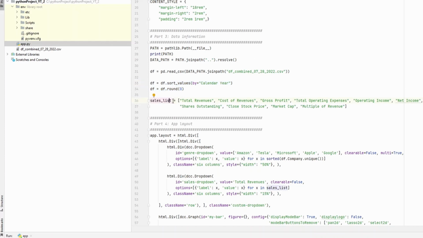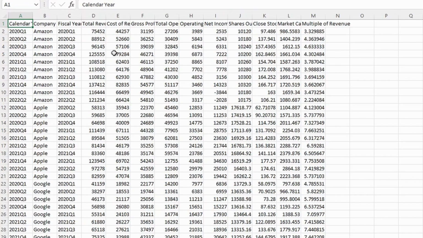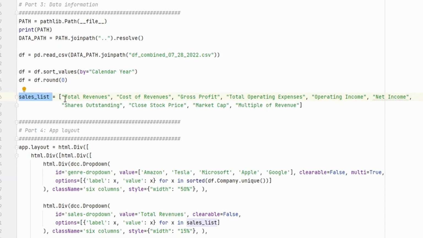And this is the cell list. Basically what this means is that it tries to get all the column names. Let me pull out the Excel sheet. Let me show you the CSV file data a bit. So you open the CSV file, and then you can see that there are some different columns here, and then the column names. So this is like total revenue, cost of revenue, and gross profit. What this Python code does is that it collects all the column names that you would like to allow users to make some change.